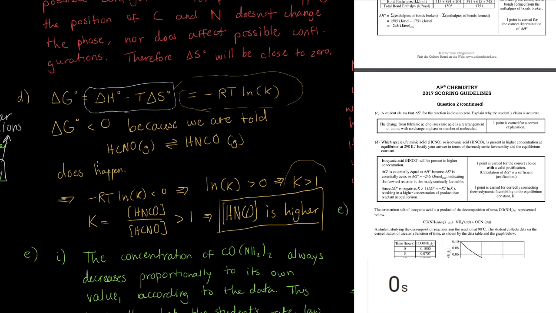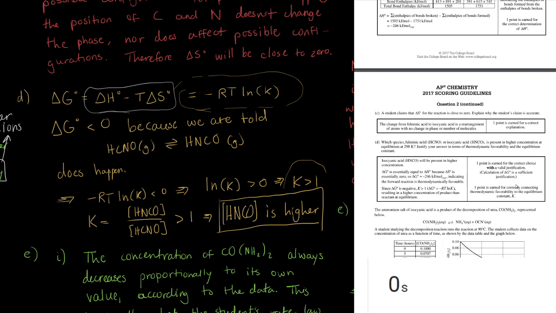Not that we should call ourselves dumb, because growth mindset means that we can fix these things. But in all reality, that should have been the point at which I noticed that this was a problem. Somehow I got to it anyway. We figured out that K is greater than 1, and since delta G is negative, it is a higher concentration of product than reactant at equilibrium.